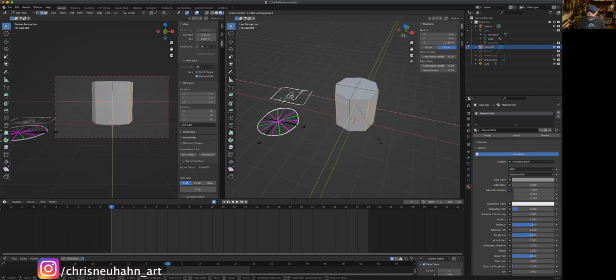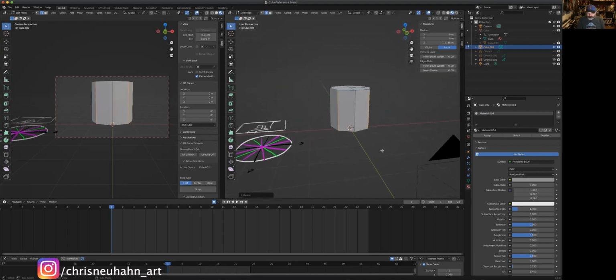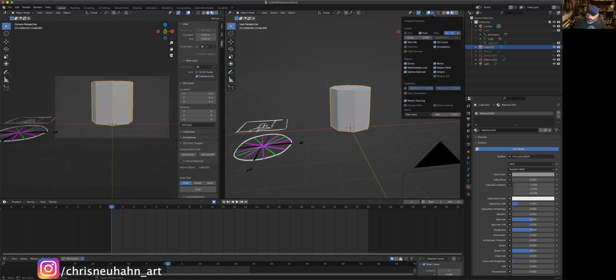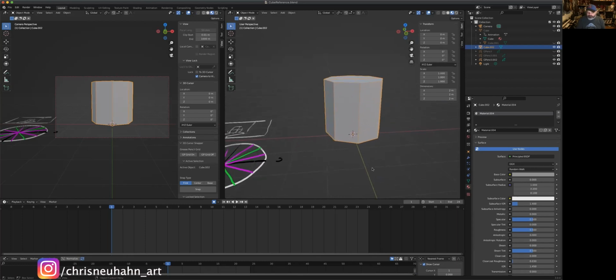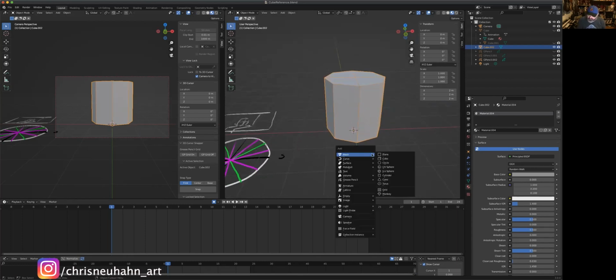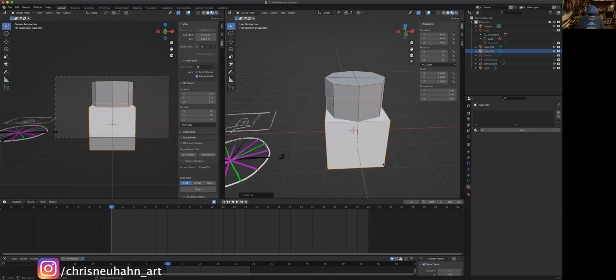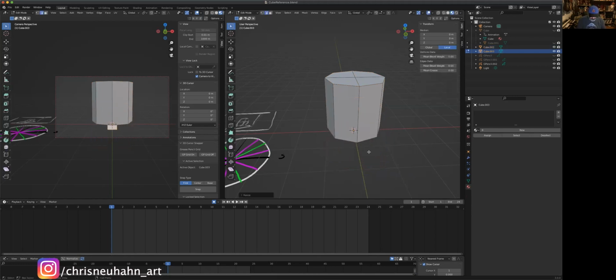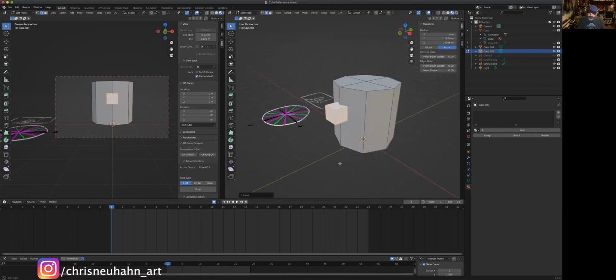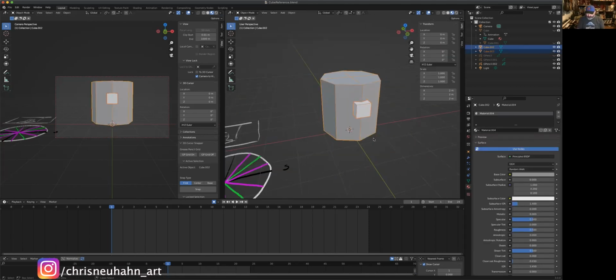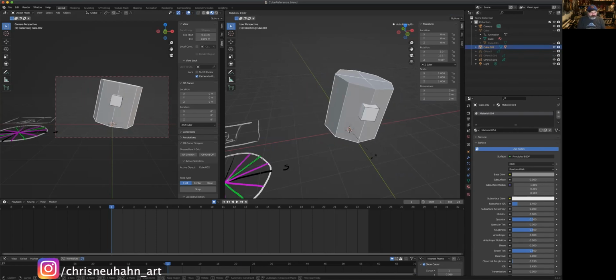So I'm scaling using Shift Z to make sure it only scales on X and Y. I'm going to use this as the basis for my guide for my turns. Let me actually add something that will represent the nose, and let me parent that with Command P, so that when I rotate one, I rotate both.